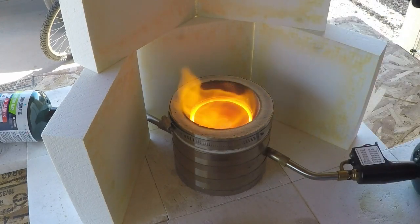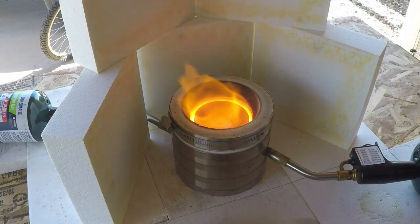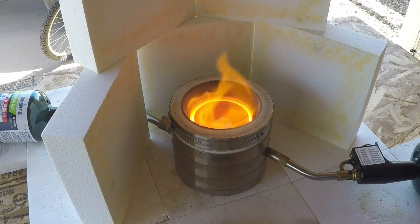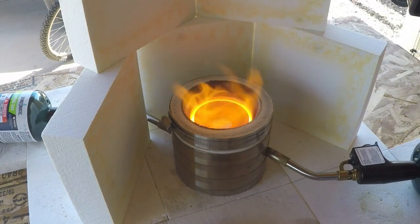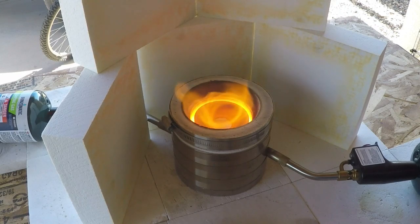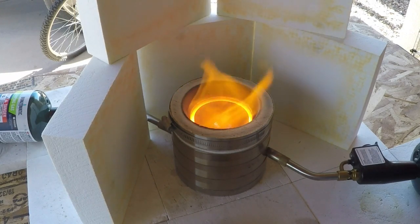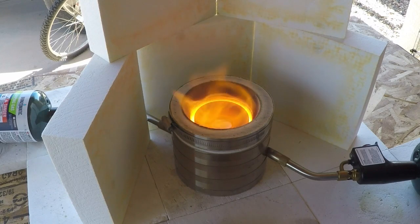I'm gonna kind of wave my hand a little bit, and once that flame opens up, the atmospheric oxygen gets down there, and it'll convert that burning pool of lead to a litharge. Right now I've got just a little bit of wind screwing with me. Let's see if I can block it off a little better by doing that. There we go. Now you can see that flame opening up.